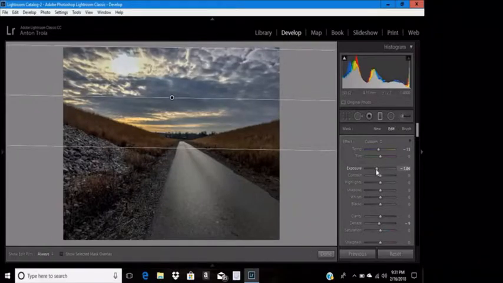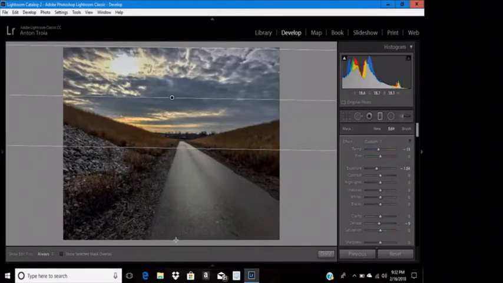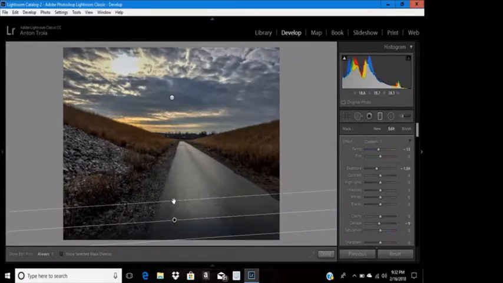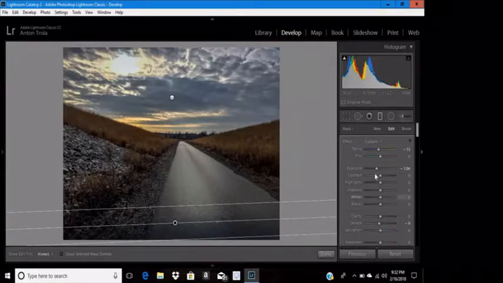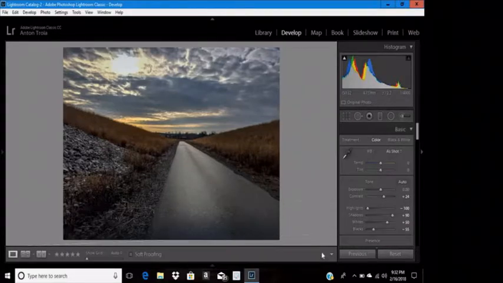Right around one stop. We're going to darken it by one stop. And we're going to do the same thing to the bottom of the image. Okay, we're going to pull up. Not as much, just a little to give it a nice, sort of like a manual vignette. All right? Yeah, I think about one stop works. Just under a stop. Okay, we're done with the graduated filter.